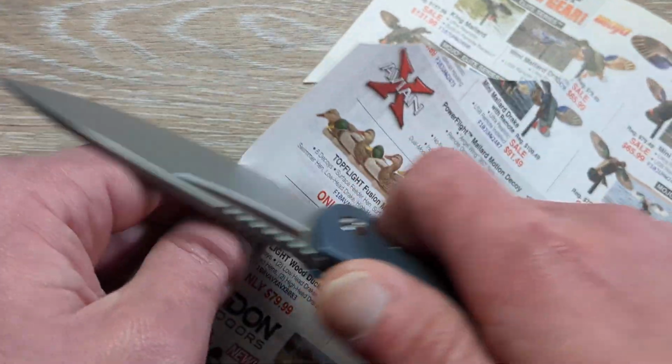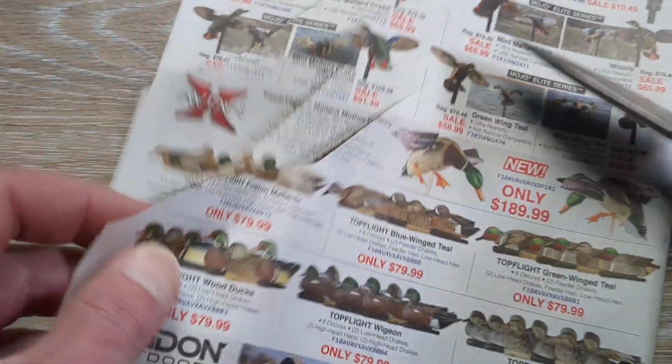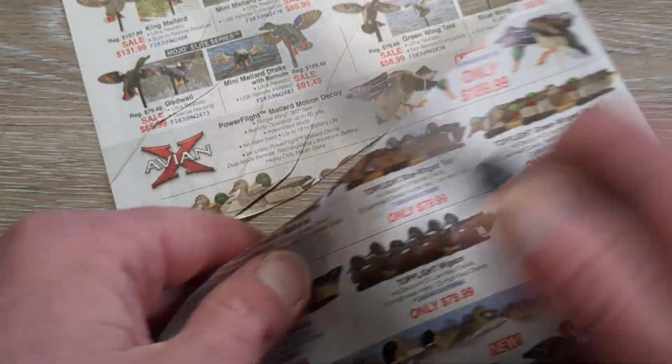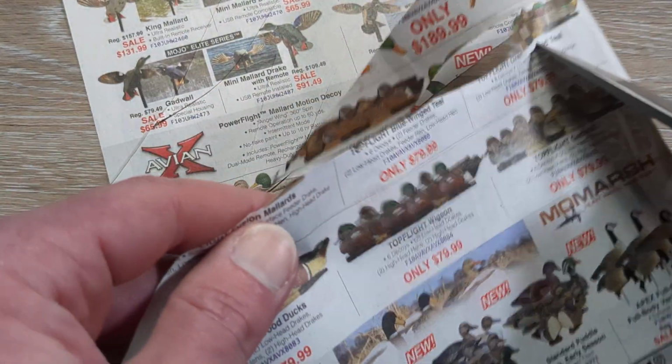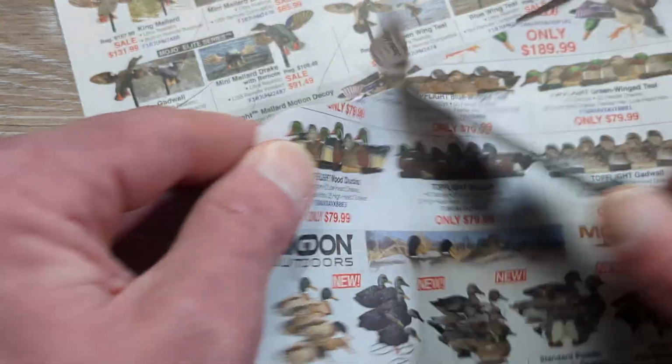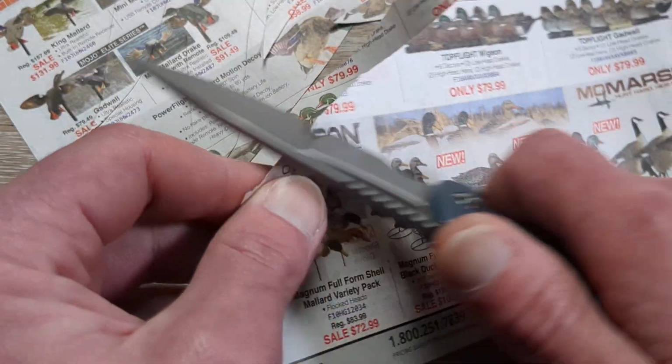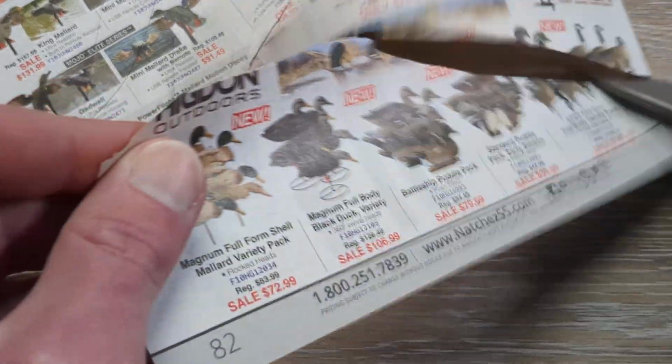Whoa, whoa, whoa. This thing is wicked sharp. I don't know if Jamie put an edge on this or if he didn't use it much, but this thing is wicked sharp, guys.